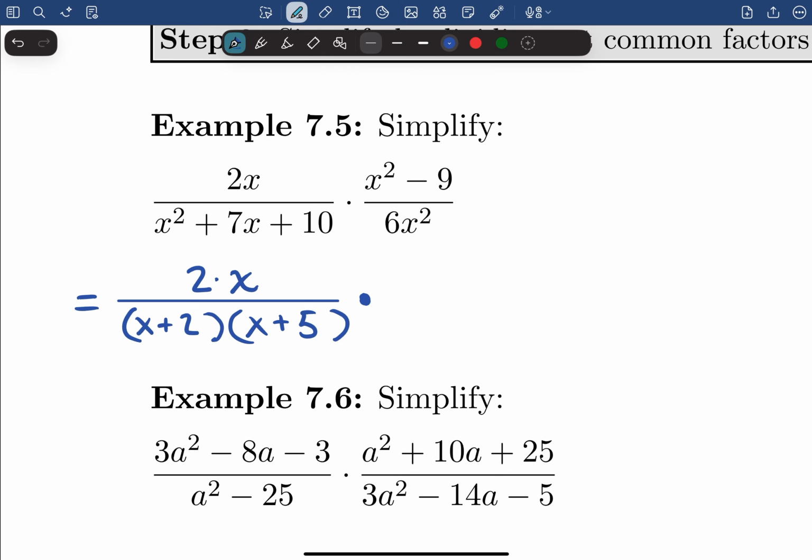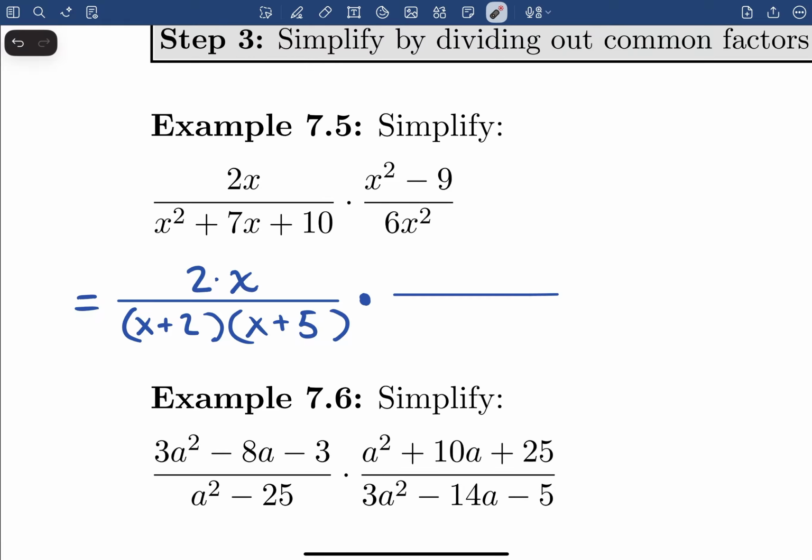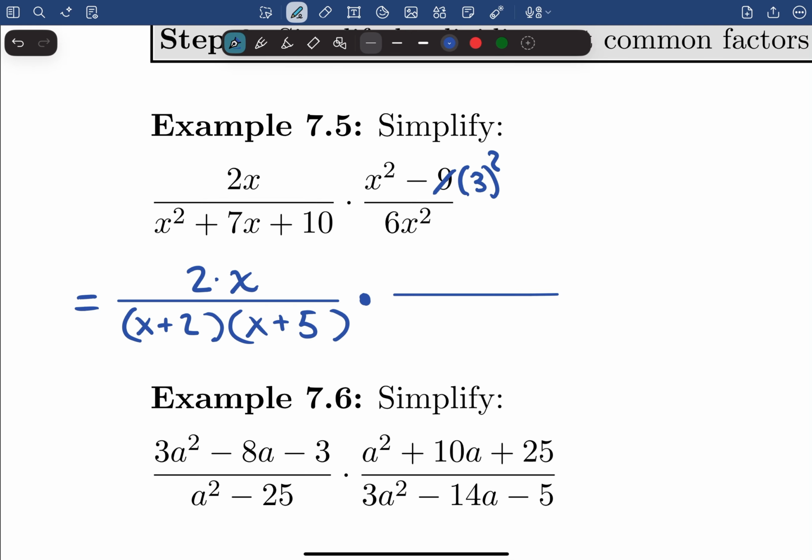And so now I'm multiplying by another ratio of polynomials. And in this case, it's x squared minus 9. And you may immediately now notice that's the difference of squares, because 9 is 3 squared. So oftentimes it might be good for you to say, oh, 9 is 3 squared, so that you can see the difference of two things that are squared better. Anyways, you create two binomials, and you put x in the beginning of each one and 3 at the end of each one, and then you use opposite signs to factor the difference of squares. There we go. We have just factored the difference of squares.